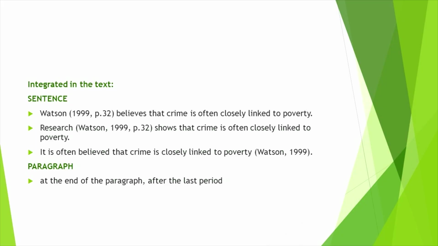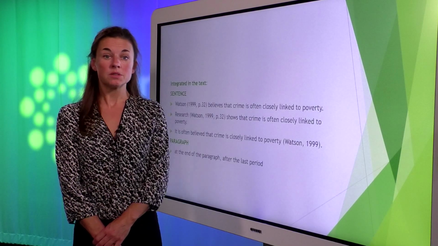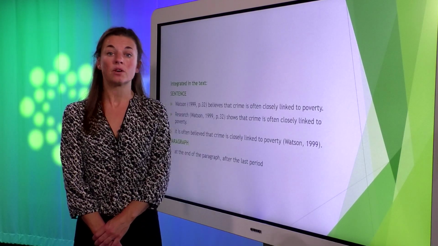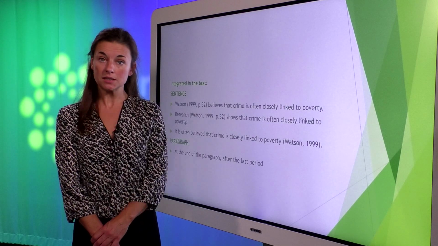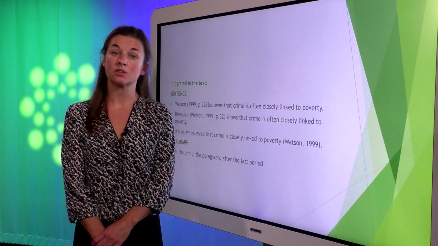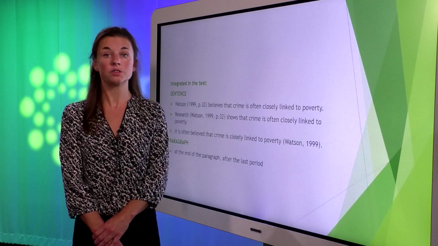More often, a source is paraphrased. In this case, the short reference appears either at the beginning of the paraphrase, within the first sentence, or at the end. Sometimes a paraphrase takes up an entire paragraph of your text. In this case, the short reference appears at the end of the paragraph, right after the last period.